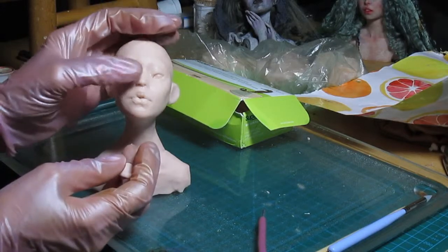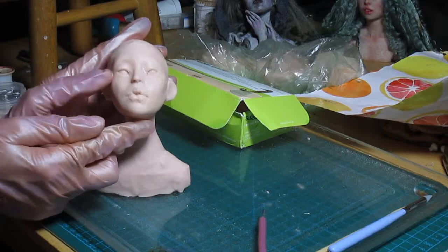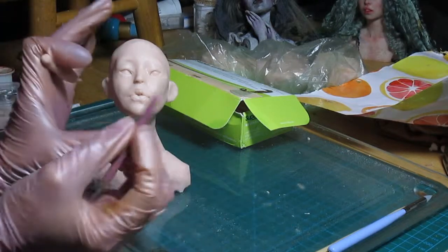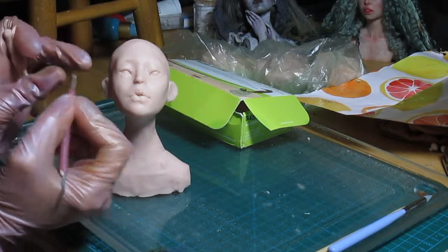Yeah, it's pretty nice. I even like the tilt of her head, it's a little bit optimistic. See a hair on the tip of her nose. Get that out.